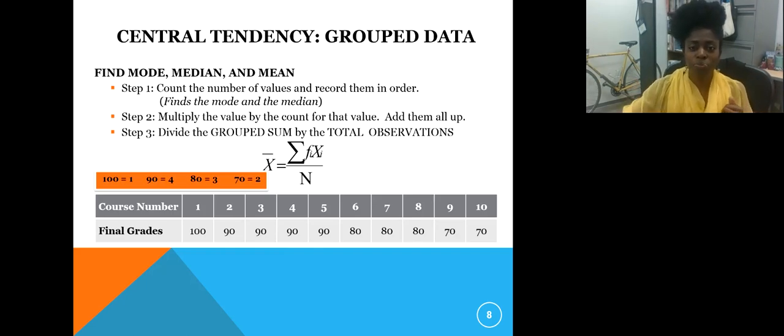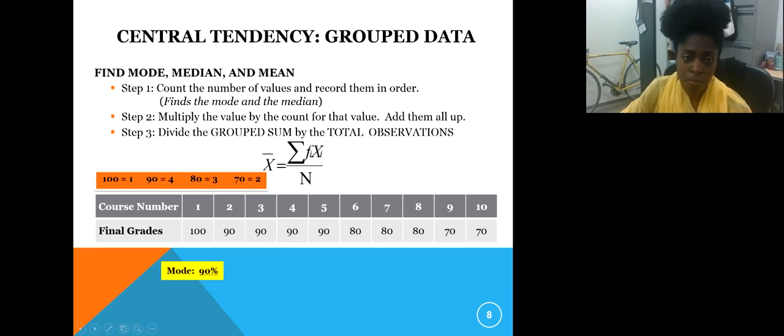Okay, so here we go. Here, what would our mode be? What would our mode be for this? If we remember that mode means the value that we see the most, we can look here, or we can look in our summary frequency table, which would not look like this, right? It would be an actual table. We would see that the one we see the most is 90 because we see it 4 times. We see 100 only once, 80 only 3 times, but 90 we see 4. So our mode would be 90, okay?